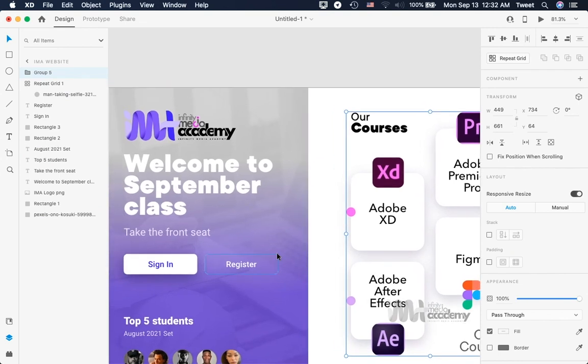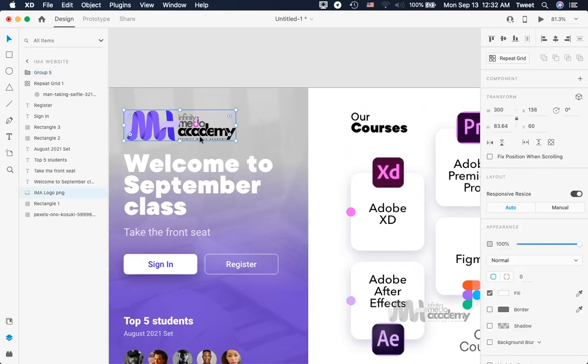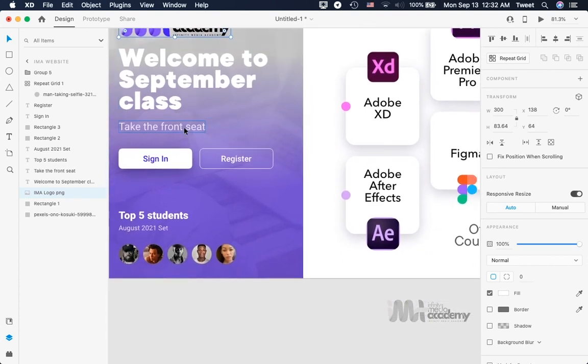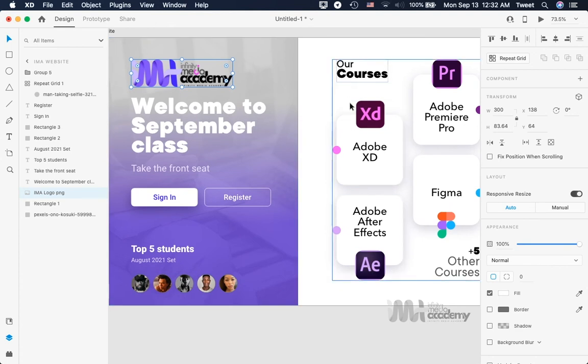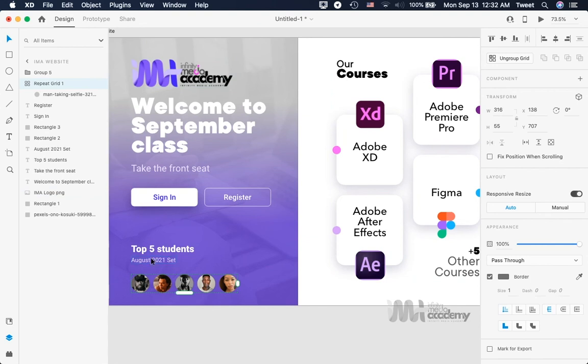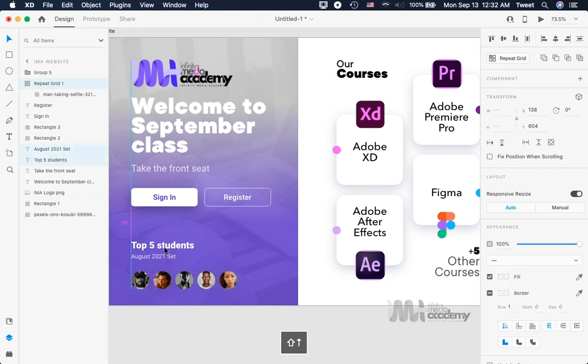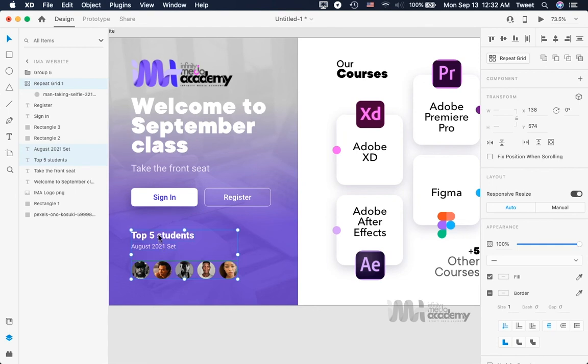So the reason why I have it grouped is because I want to make sure that the logo I have here is aligned to the top of our courses section. So I'm going to drag it to see where the alignment is. Okay, this is where we have the alignment now. And I'm also going to push this up a little bit to make sure that it is aligned to the bottom of the course section we have here. So I'll select the pictures and the two texts we have above it and then move it up till it is aligned just like this.